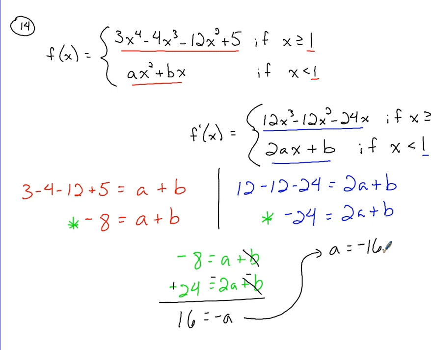Objective is to find a and b. You got a. As far as b is concerned, well, go back to one of these two equations and plug in to figure out b. If I take negative 16, I plug in right here, I'd be adding that over here. So b is going to be, looks like b is just going to be 8, right?